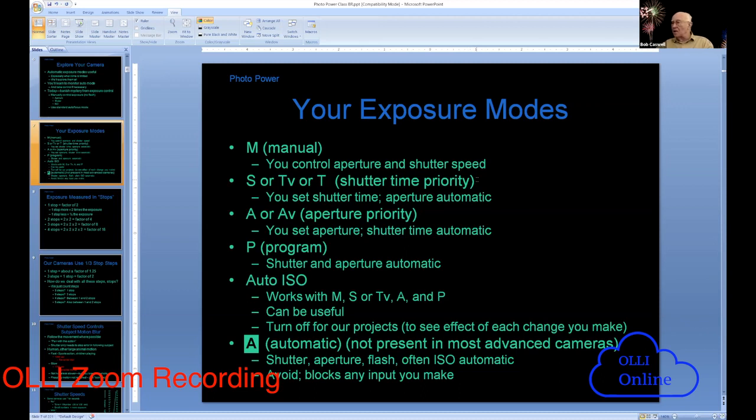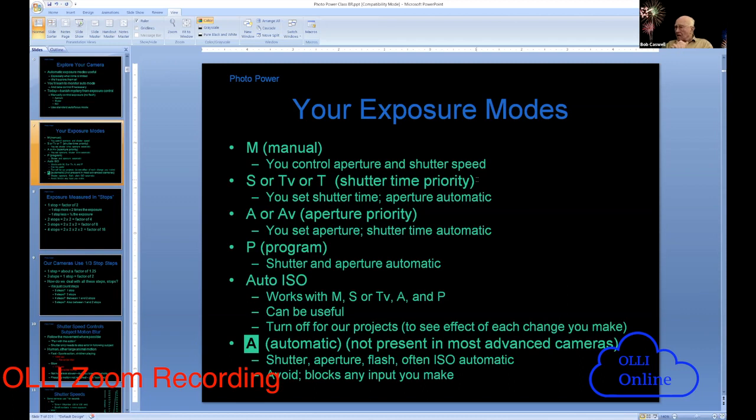What that means is you get to pick the amount of time the shutter's open, and the camera's going to do everything else to get what it thinks is the right exposure with its built-in meter. It's an automatic mode, but it's an automatic mode that lets you control the shutter, and then the camera does everything else. Similar to that is A or AV, aperture or aperture value, depending on who made your camera.